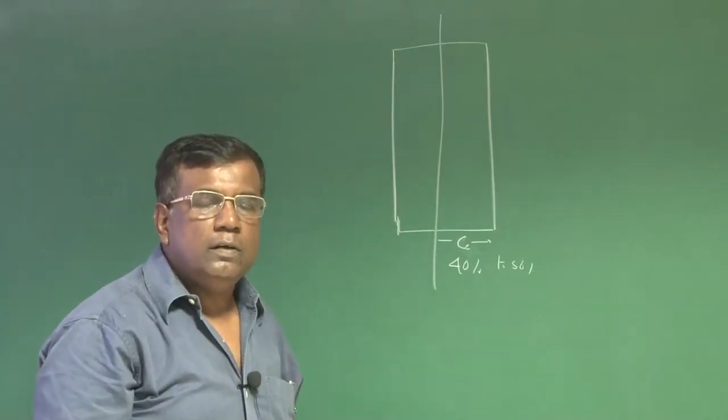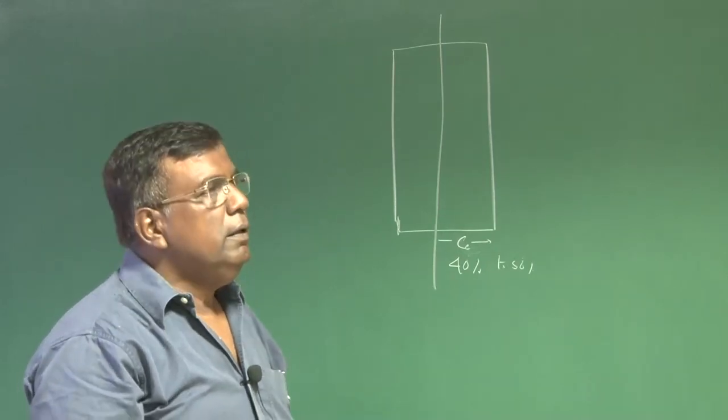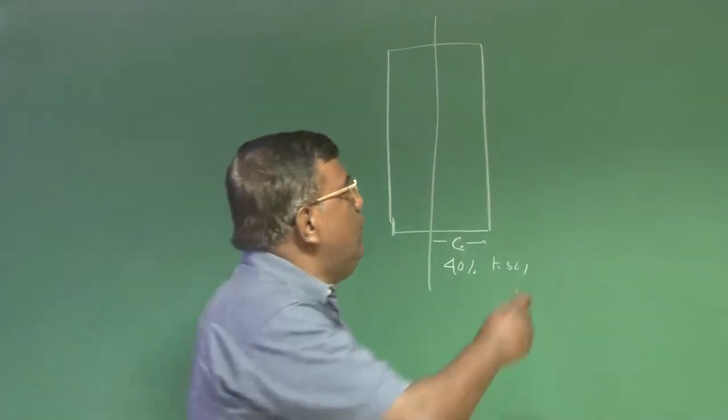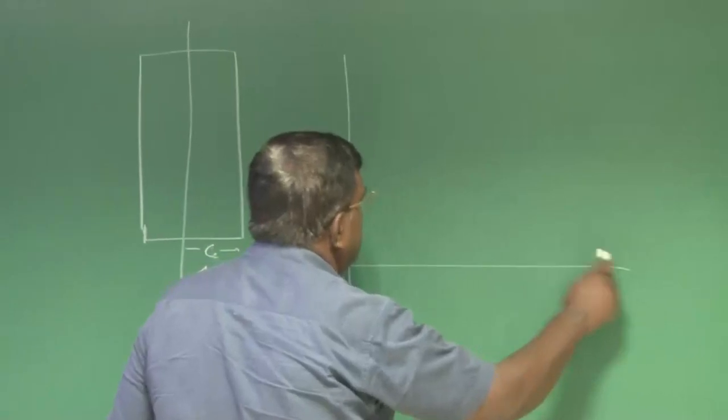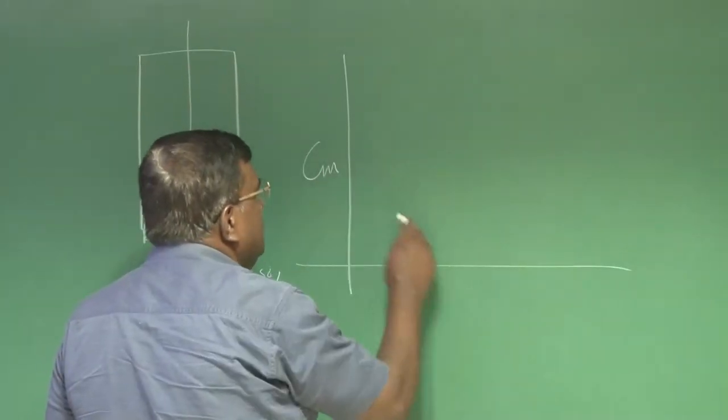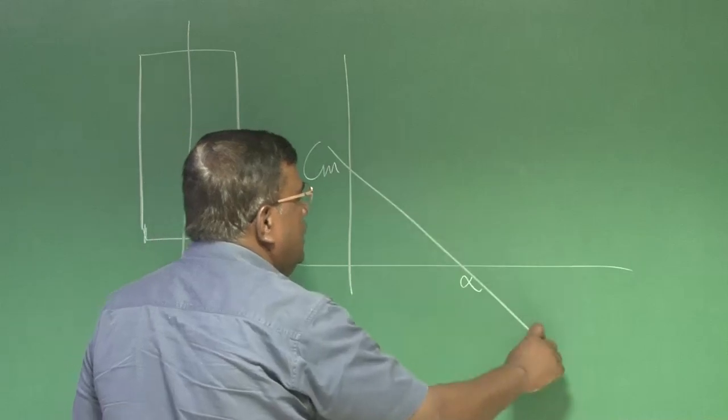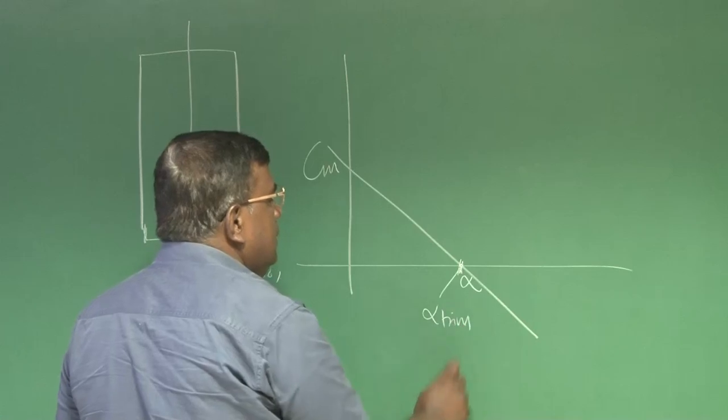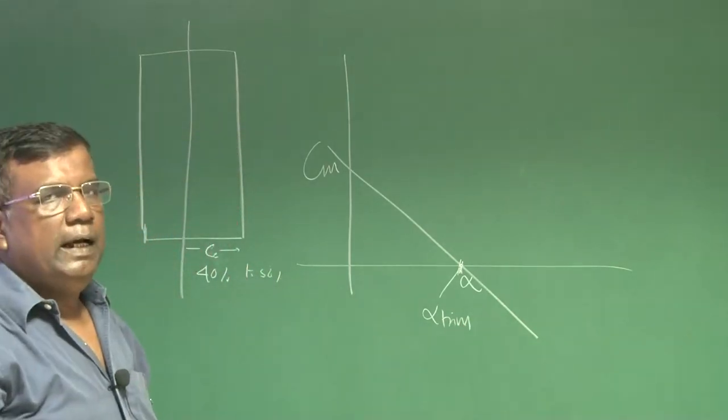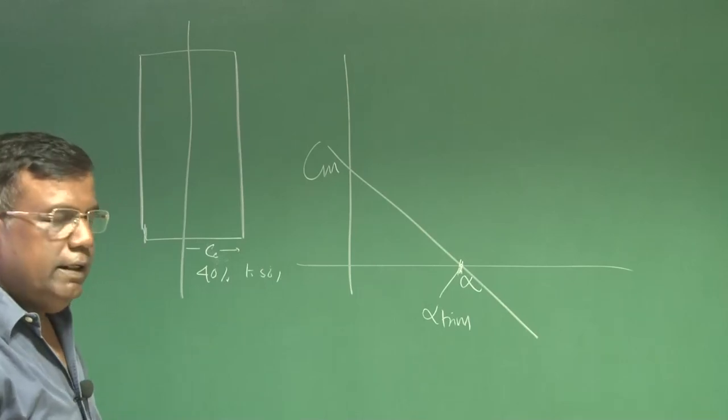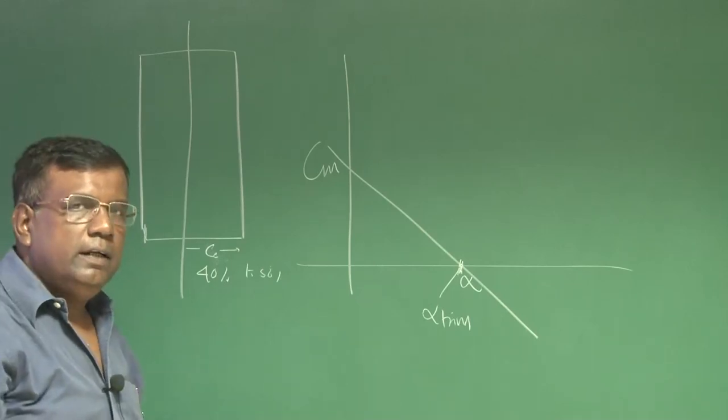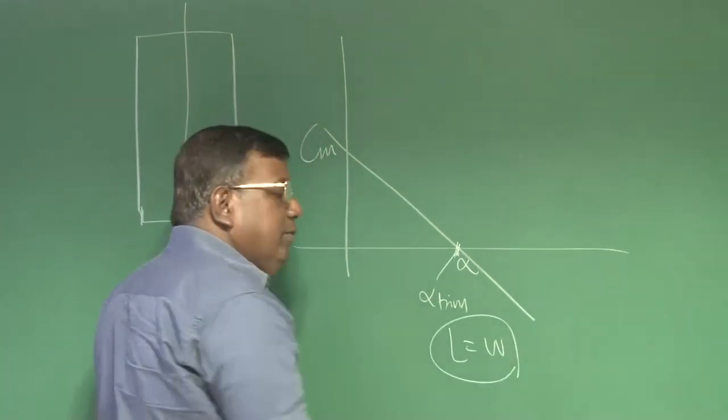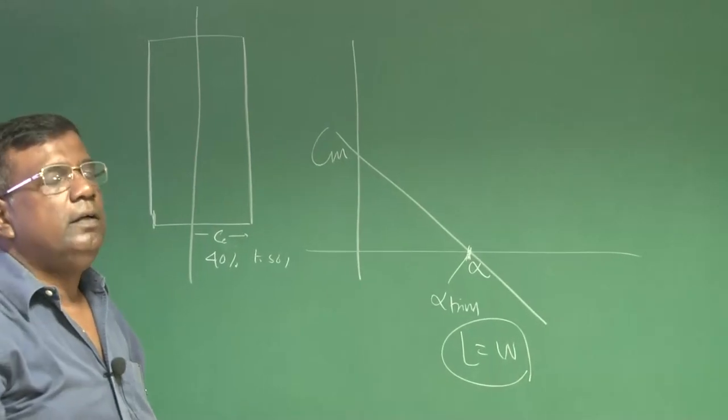But let us not forget why we need an elevator. Elevator is part of a control, it is a longitudinal control, meaning you want to fly the machine at different Cl. We are designing a statically stable airplane. I should be able to produce lift which balances weight for cruise flight, or for maneuver, lift should equal N*W where N is the load factor.